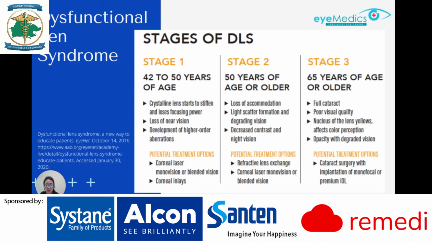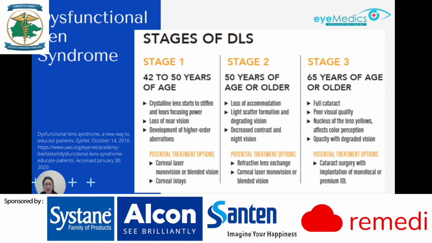It provides an objective assessment of lens density and intraocular scatter, and it is useful in diagnosis and also staging of the lens dysfunction. The diagnostic evaluation described may be used to differentiate refractive surgery-seeking patients based on qualitatively and also quantitatively evaluating the lens status, and also to help determine who is best suited for corneal procedures such as PRK, LASIK, or SMILE, versus those who are better suited for replacement of dysfunctional lens syndrome by performing a refractive lens exchange. And there are three stages.